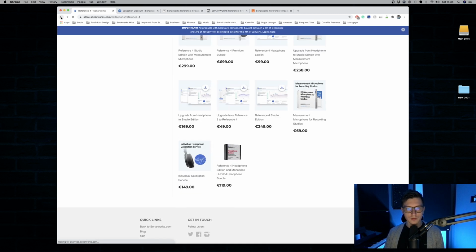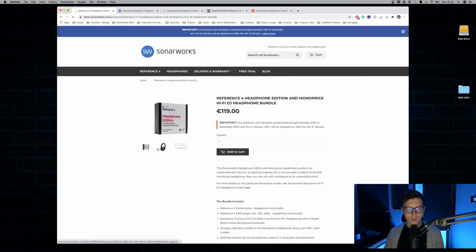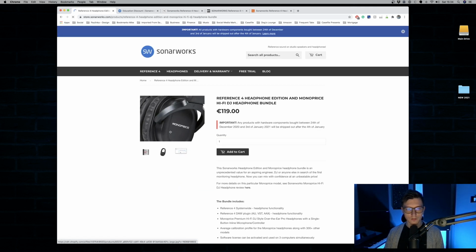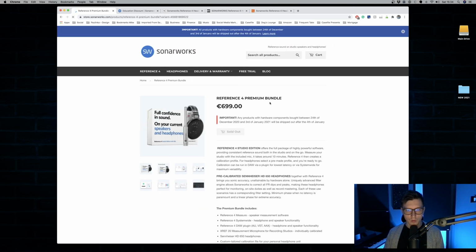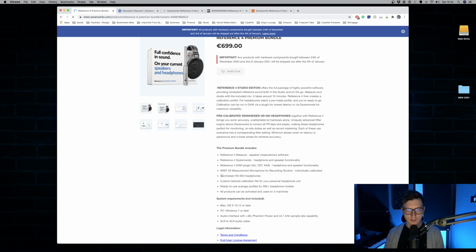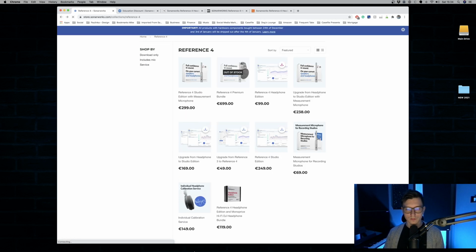And the other option is you can buy a headphone edition with already calibrated headphones. Mono price. I haven't heard about them. They look quite cheap. Or Studio Premium bundle with Sennheiser's HD 650 calibrated by them. So that comes with a profile as well. So we have a few options.